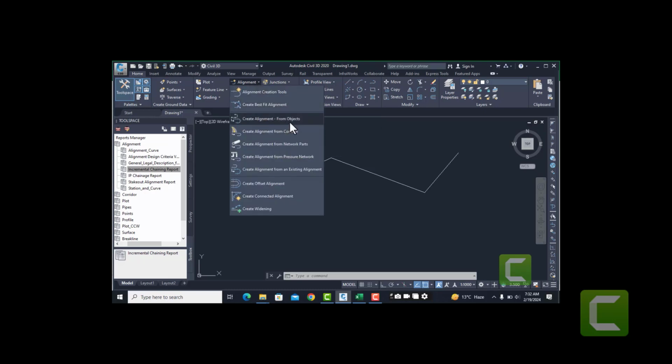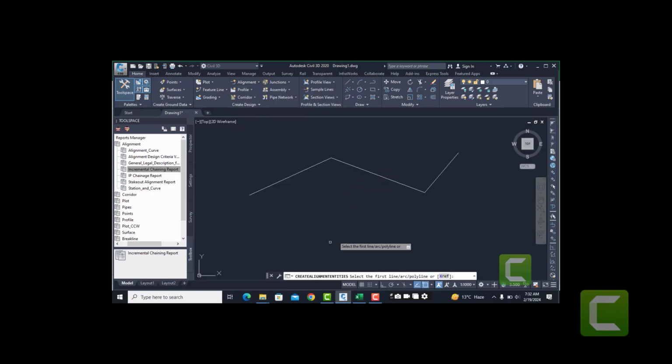First make sure that you draw a polyline, then you can choose create alignment from object. Here in the command bar it asks, select the first line arc polyline. I select a polyline because I took a polyline and enter.